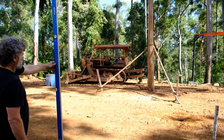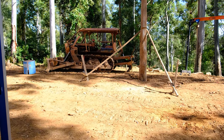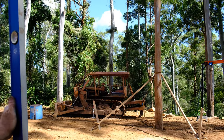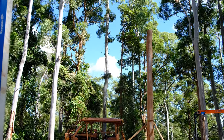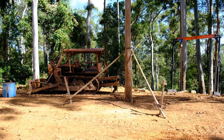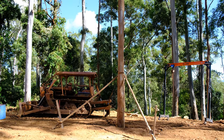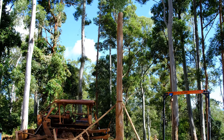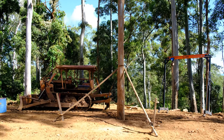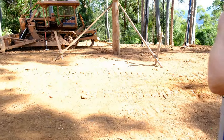Yeah. As we keep saying, we've got to sort of project it. About 1200 is going to come off the top of that. Yep. And basically the theory is that the centre line of the top runs down the pole to the centre line of the hole that we drilled to put it in. And the line that goes through those points should be vertical. And I think we're looking pretty good.